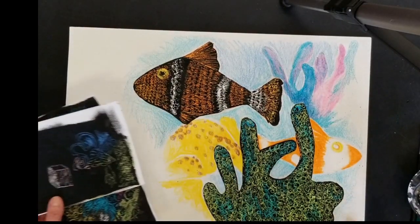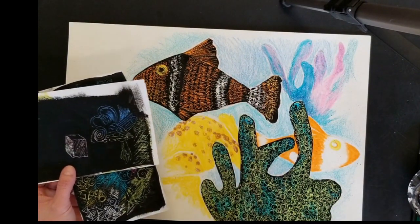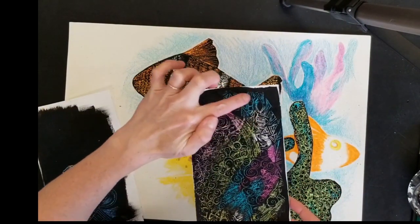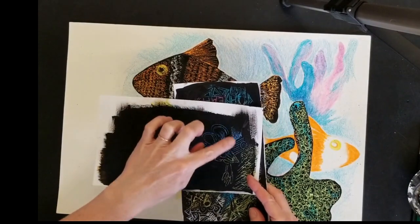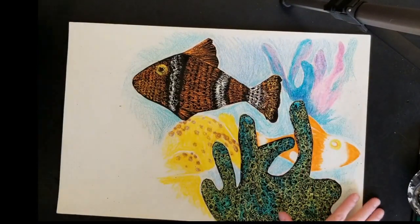So now I got some patterns on these two areas that I put the ink on already. And again, you want to think about some different types of patterns and shapes that you can do in the other areas to make them different, to distinguish them from other kinds of objects that are on here.